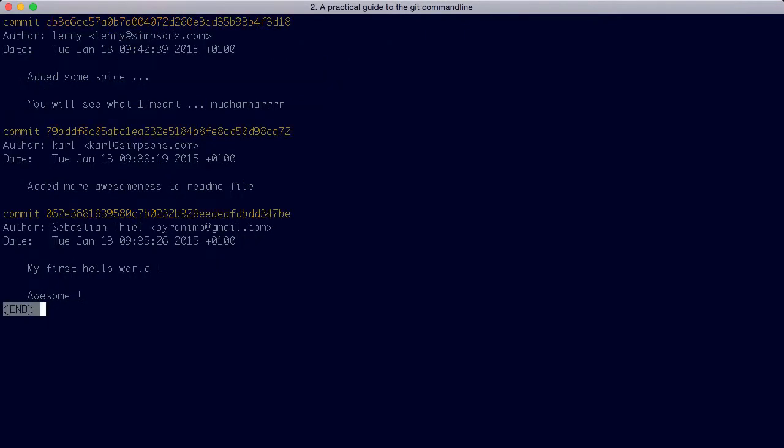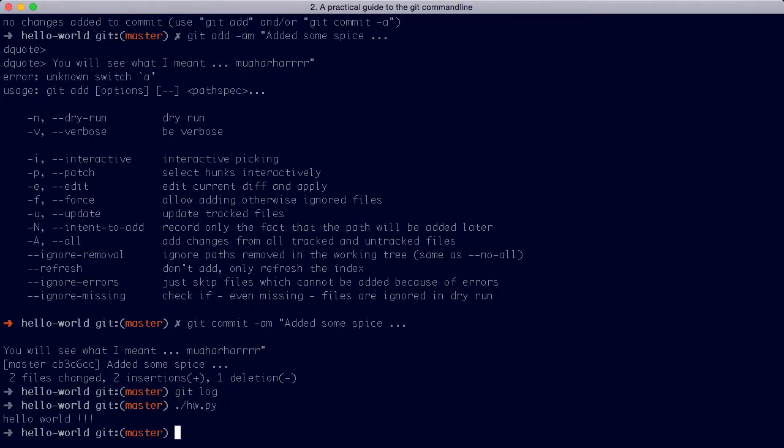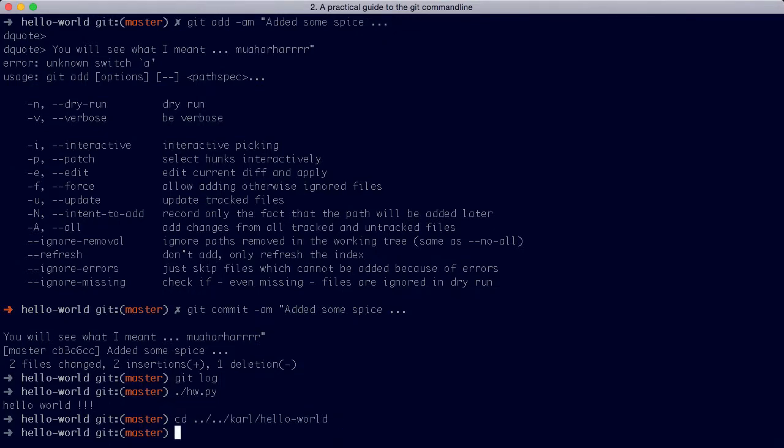And now we see that some change has been performed by Lenny, which is right on top or after the last change that Carl has been doing. Good. So Carl, you know, he has had a good time and didn't really continue working on his program. By the way, let's have a look. Oh yeah, that's very spicy. So Lenny lets Carl know that there has been a change and that he should have a look at it. So we go back right to Carl and try to get the changes from Lenny.